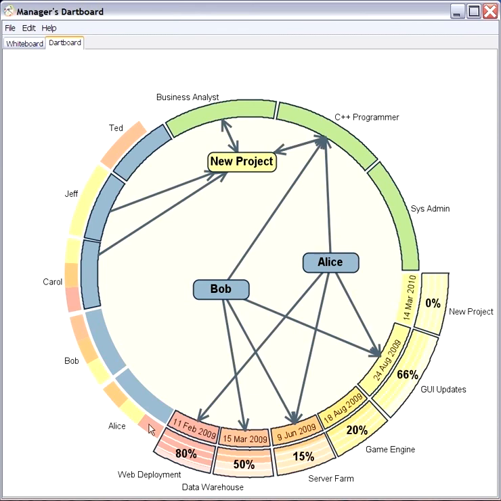The colors outside the resource icons correspond to the colors of the projects to which a resource is assigned. The length of the colored band relative to the length of the resource icon signifies the capacity or experience level of that resource. Notice that Ted's band does not cover the whole length of his icon. This could suggest that Ted is new to the organization and is still in training.